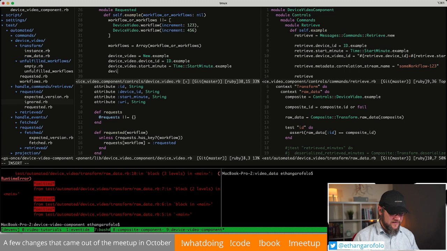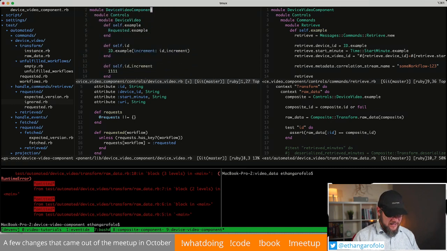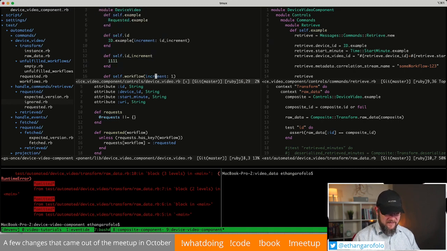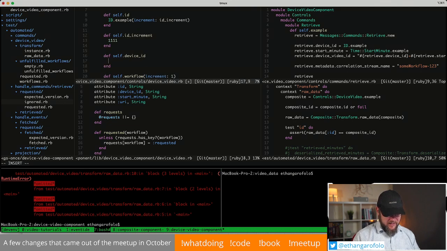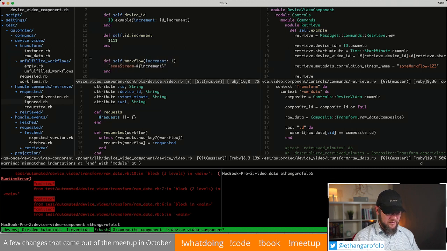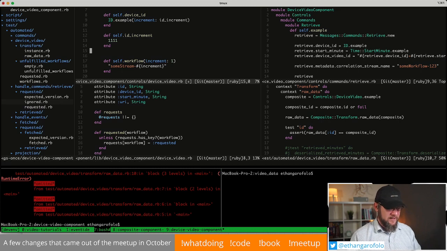So in this case now, device video.id would equal. Gotta say, I don't love how the test needs to know how to construct that. And these are properties, right? This is not what an ID of a device video looks like at all. And this increment could sort of make sense. But let's drop in a self.device ID right here. And so let's just rename this actually device ID, like so. Because that's what one of those could look like. That's fine.